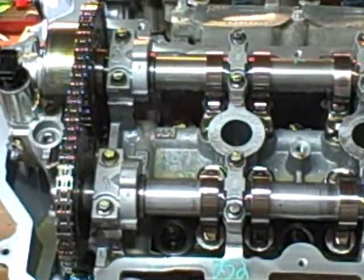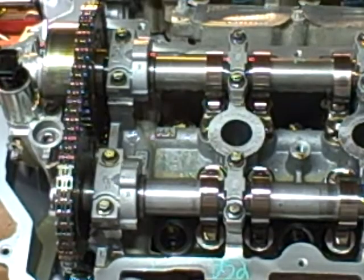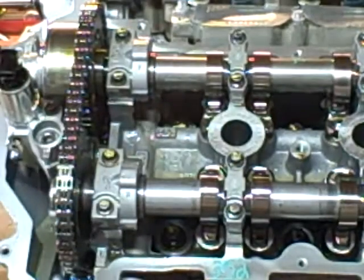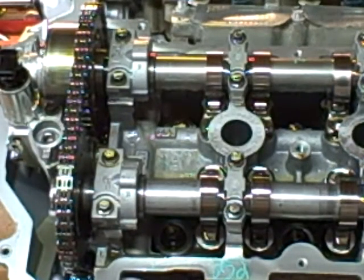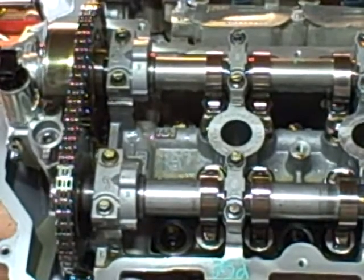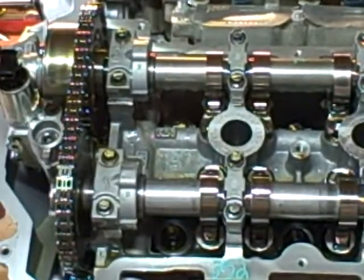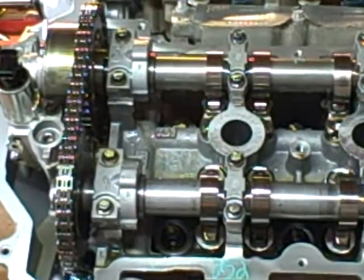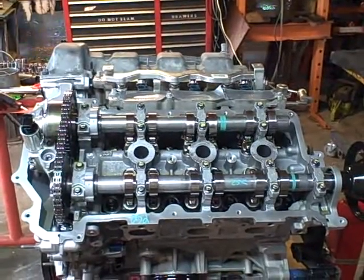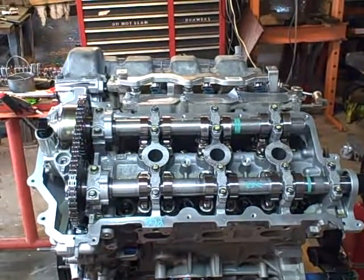Okay, so I'm happy with that. We've got oil pressure, everything's lubed, I can go ahead with the assembly of the engine, hopefully the rest of it will be okay. Also, the noise I was hearing in the valve train or the cam chain area — once the oil came up I didn't hear that clicking anymore, so I believe we're good. That will be the end of that video, we've completed the task.